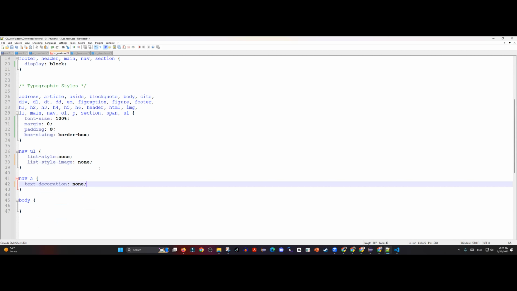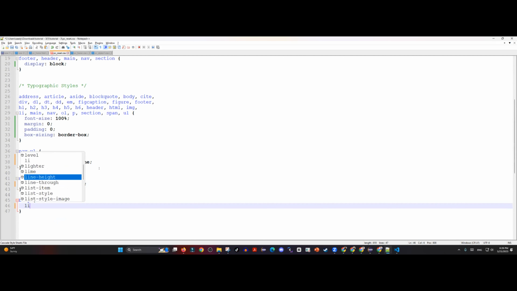I don't want them to have any of those text decorations. And each line in the entire body of the HTML page should have a line height of 1. Some basic properties.